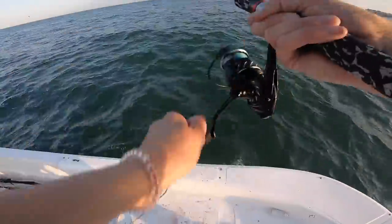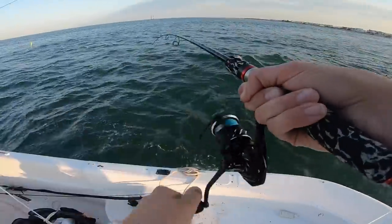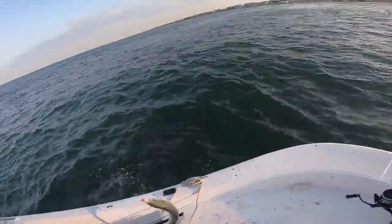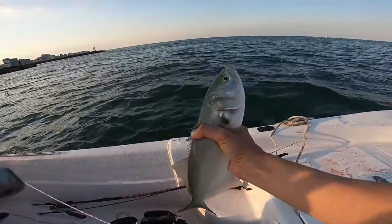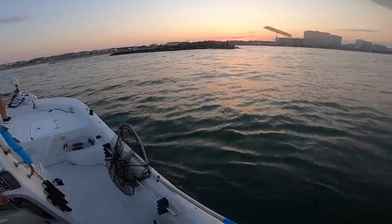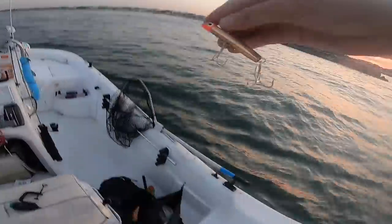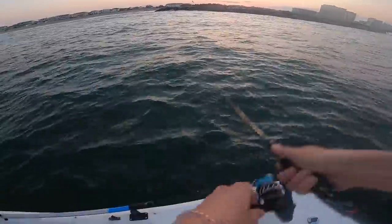We came out here for a little bluefish action. These are so fun. Got another bluefish — holding on to this guy with all my might so he does not get away. So when I first heard of plugs, I don't know why I found them intimidating, but honestly it's probably one of the most fun ways to catch a fish. You really can't mess up this lure. It's super easy to work.